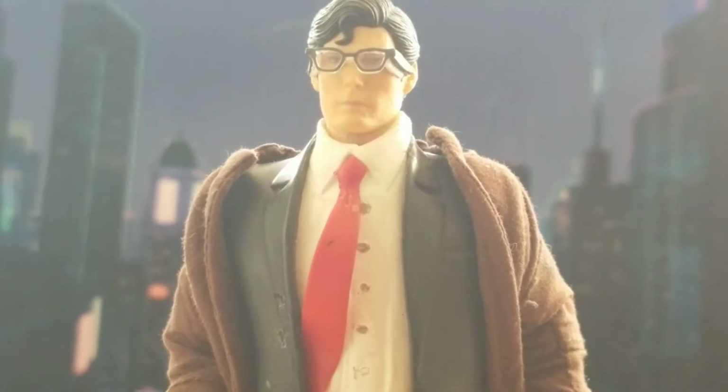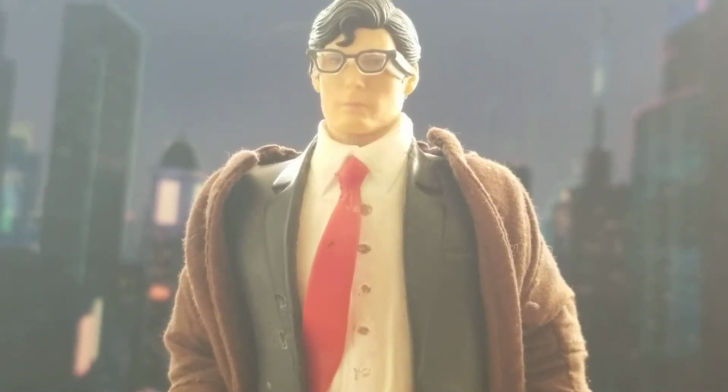As you can see, what I love most about customizing my figures is the secret identity factor. So Clark Kent is Superman, Peter Parker is Spider-Man, Batman is Bruce Wayne. And there's other heroes, so forth and so forth, Ghost Rider, Daredevil, the list goes on and on. Not every superhero has a secret identity. Some do, some don't. Like the Punisher, for example. I love the Punisher. He doesn't have a secret identity, but I love him. He's one of my favorite characters. Blade doesn't have a secret identity, but I love him. He's one of my favorite characters. So there are some few exceptions here and there.